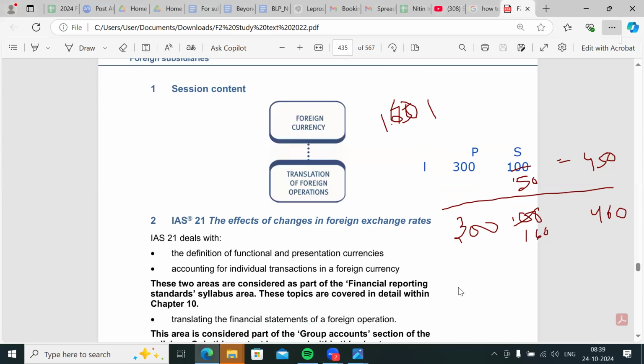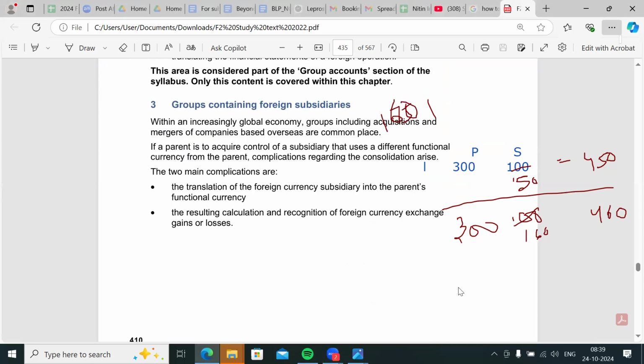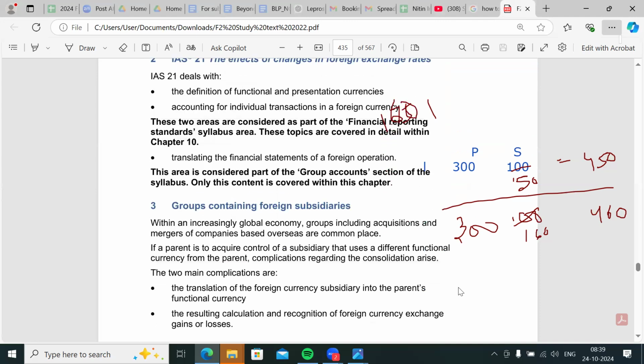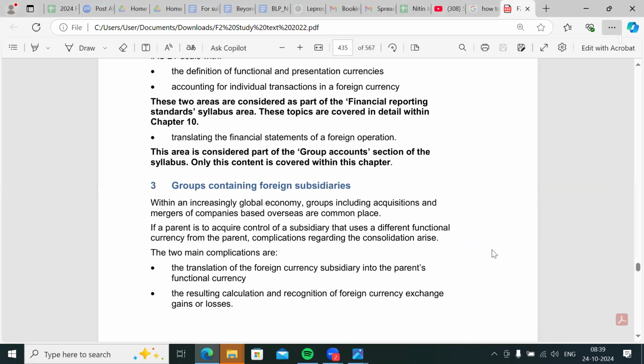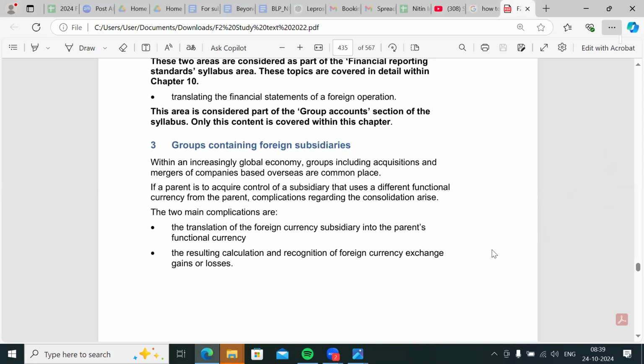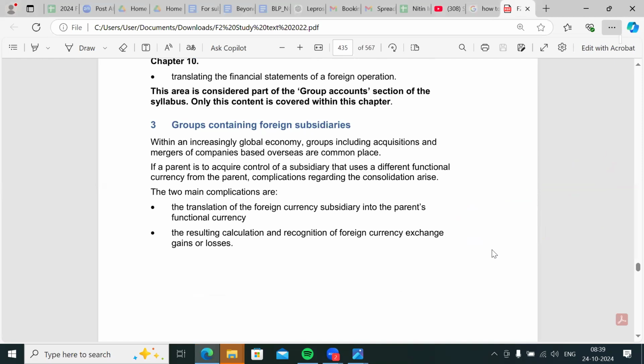So what we should know is what is functional currency and presentation currency. You should just know the concepts because you're going to be tested on the conceptual knowledge, not so much in the question answering and all that. So we're talking about the financial reporting standards, and that foreign exchange standard we covered, IAS 21, I think 21. And then translating. So we're not looking at transactions, but we're looking at translating the financial statements of a foreign operation. Now we look at the theory part, which is going to be tested for you.